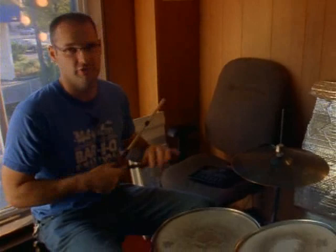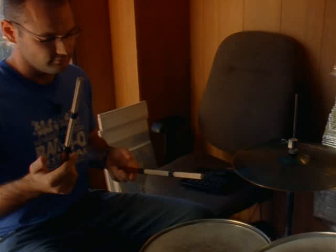And my ride cymbal is going to be keeping time and varying with different 16th notes, which is way too much information. But anyway, we're going to try it out. I'll start simple. 1, 2, 3, 4. 1 and 2.